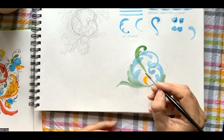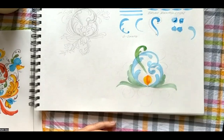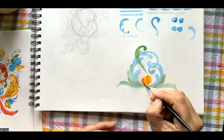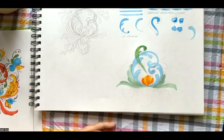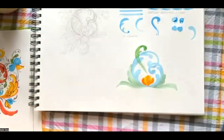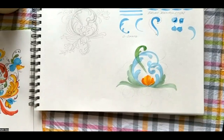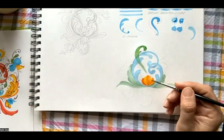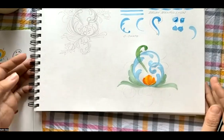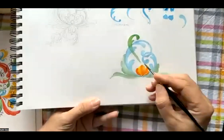Oh, I have now shifted to orange also. So now yellow and orange. And I'm just mixing the colors organically. I have not made puddles of these colors. I keep dipping into this and making the color. So whatever color comes, I get. And you keep your brush a little moist. Sorry? Keep your brush a little wet. Yes, yes, brush a little wet.